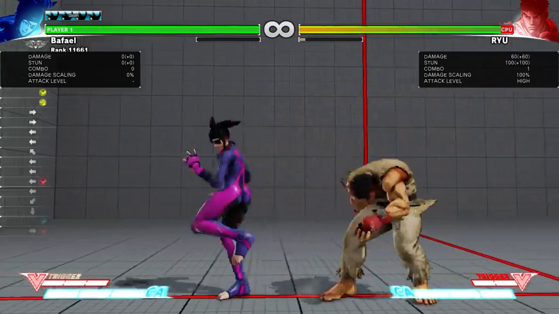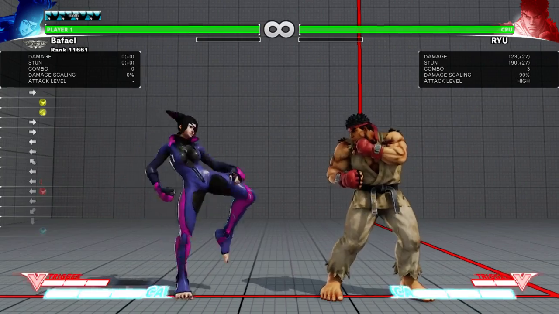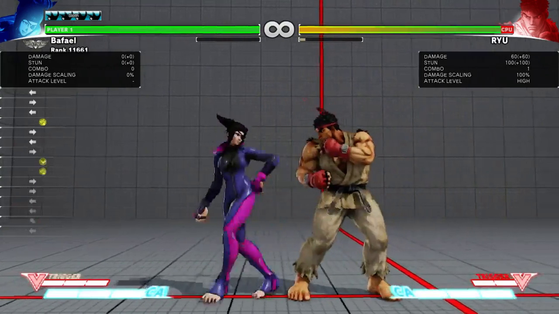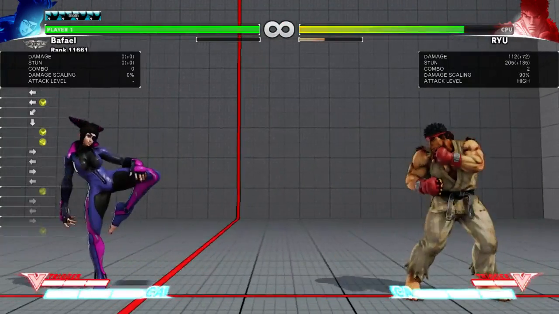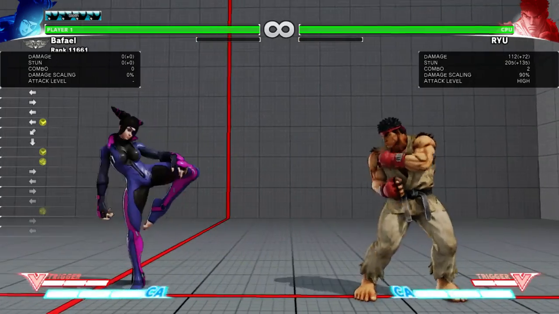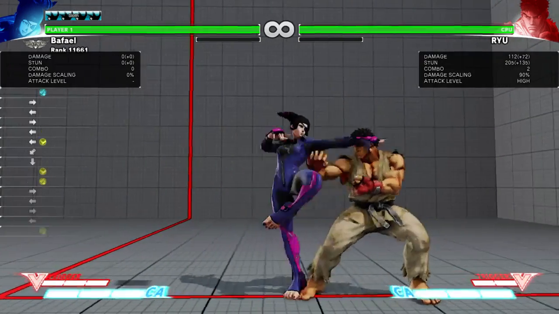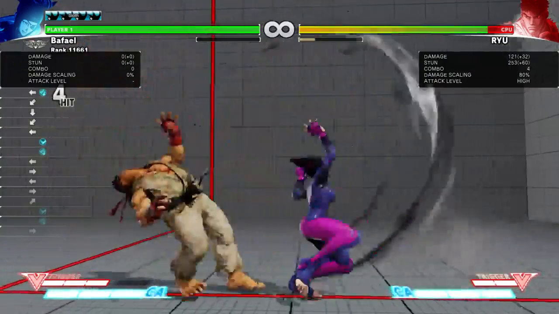Stand strong is a pretty damage optimal string, and also confirm. So if you're just throwing out stand strong raw, that's a decent way to convert. I just missed it, but it works. What else does she have in the way of confirms? Light confirms, I guess. That's a 3-frame confirm, and from there you can combo into hard Fuha, or you can combo into light uppercut or hard uppercut.